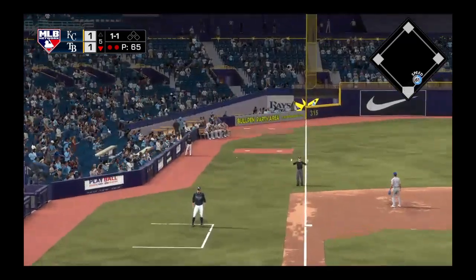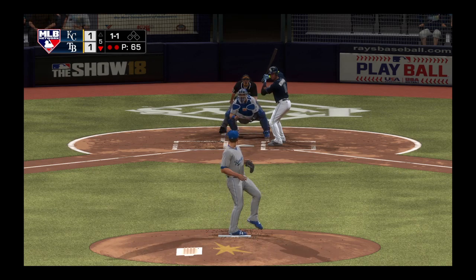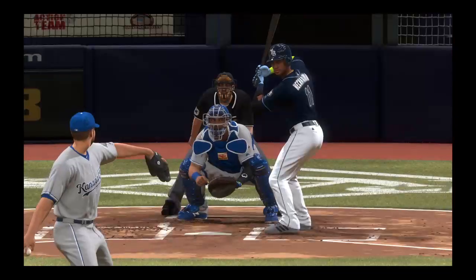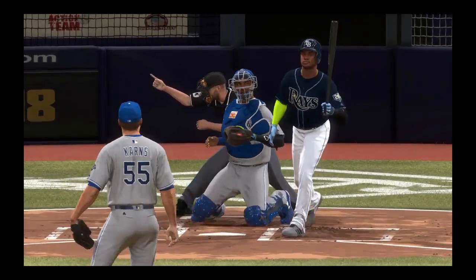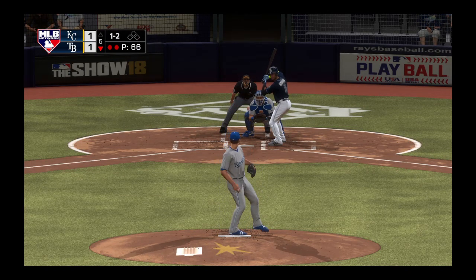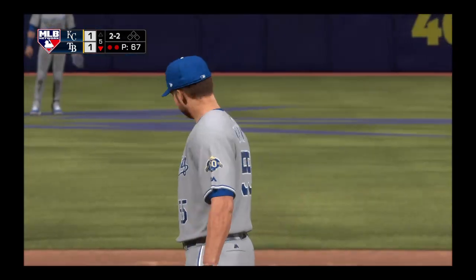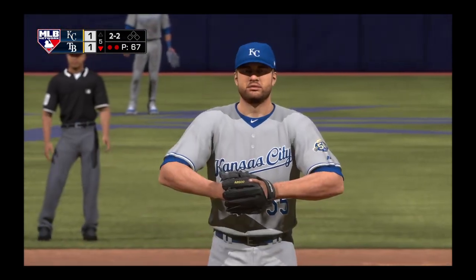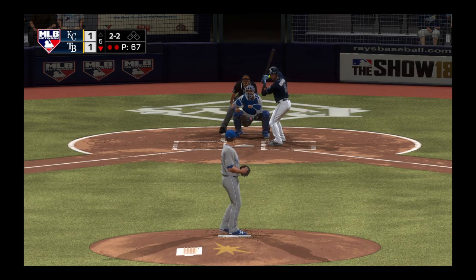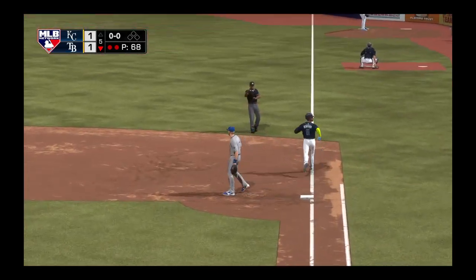Down the third baseline, but a foul ball, 1-1. One run, two hits, and no errors for Tampa Bay so far. A ball and two strikes to the Rays shortstop. You know, we haven't seen that pitch from him in a while, but it looks like he's got pretty good feel for it. If he's going to pick and choose when he's going to use it, he could steal some strikes that way. Two and two. Here now the 2-2. Towards second. Throw to first in plenty of time, and the side is retired.